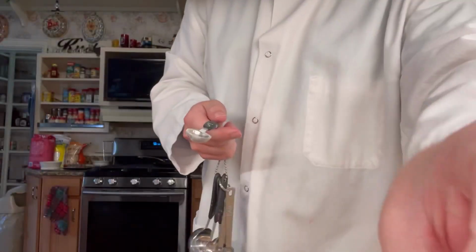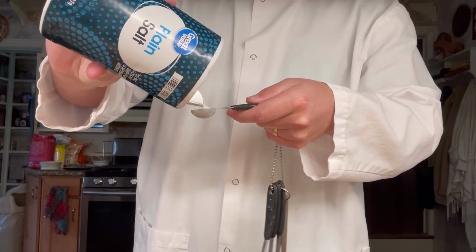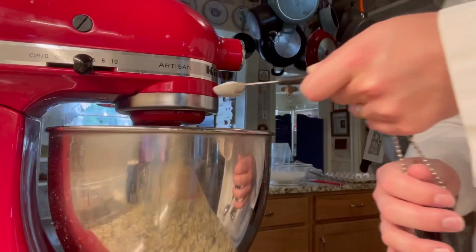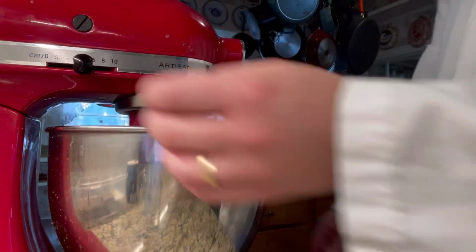And then we have another secret ingredient, and that is salt. Just plain salt. It says so right there on the box. Another 1/4 teaspoon, or in this case a 1/2 teaspoon for a double recipe. This is a very super recipe to double up. I'll throw all the ratios in the comments.